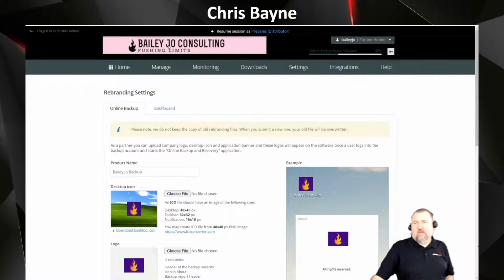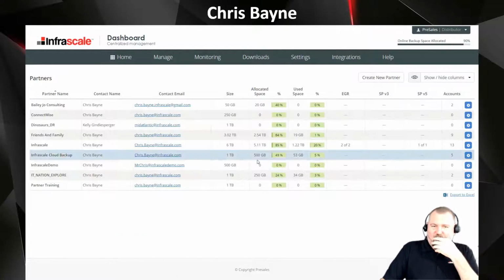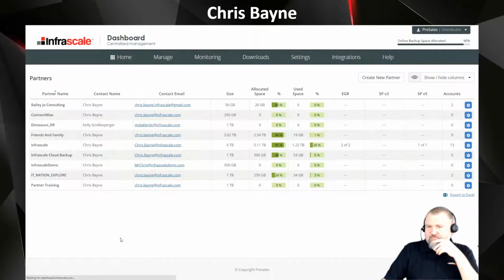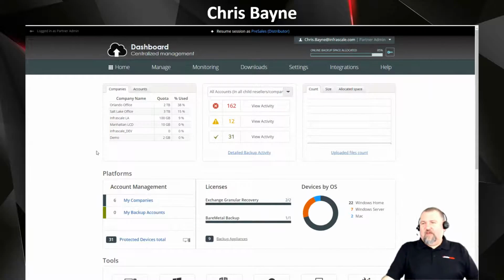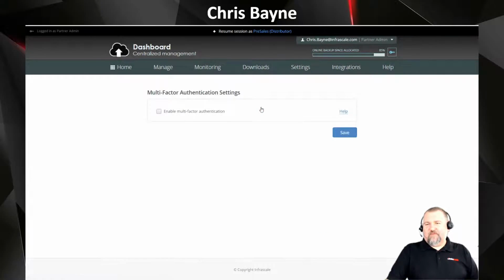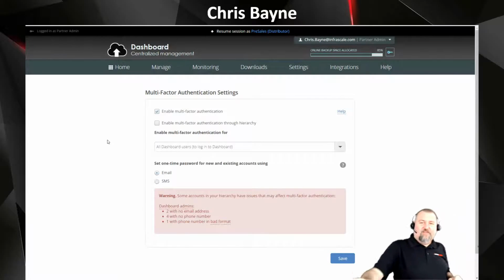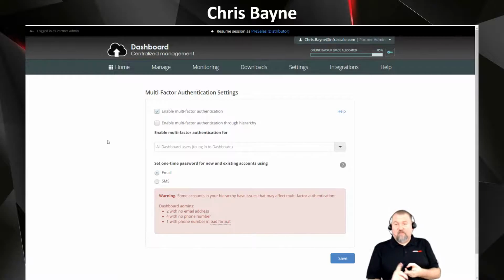Now, when we take a look at something like this, we'll come back out and go into the Infrascale demo account here. Then we'll come up here and look at settings. We'll look at multi-factor authentication. So we've got a simple checkbox, but when we check it, now we have a bunch of options. We can do it based off of company, user.